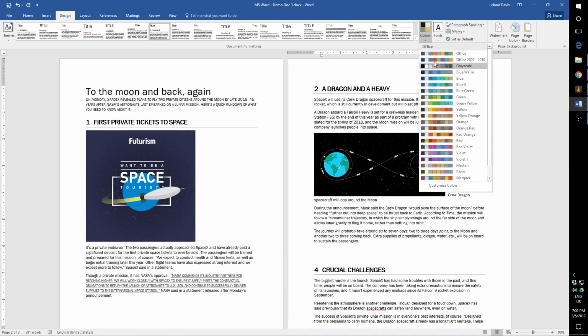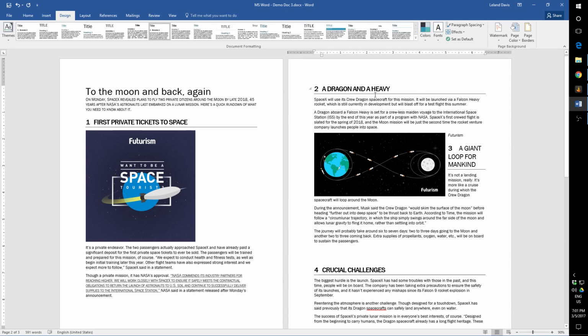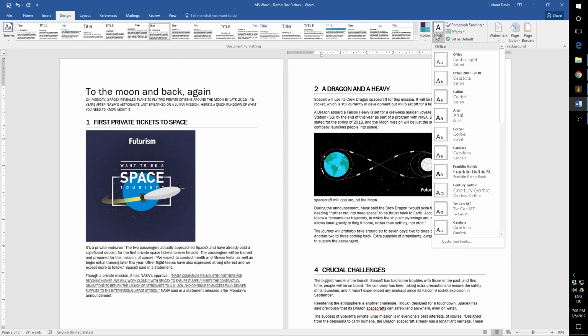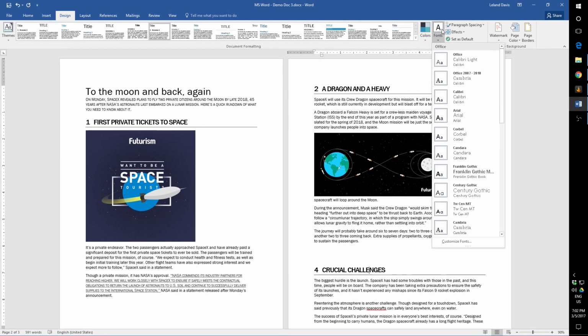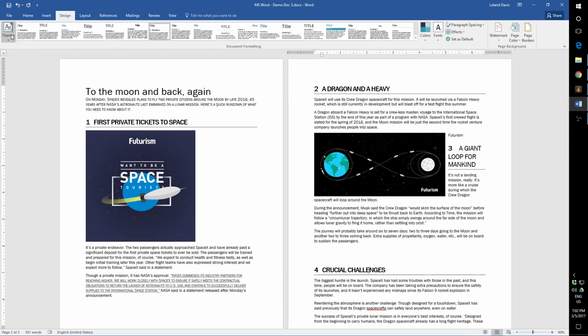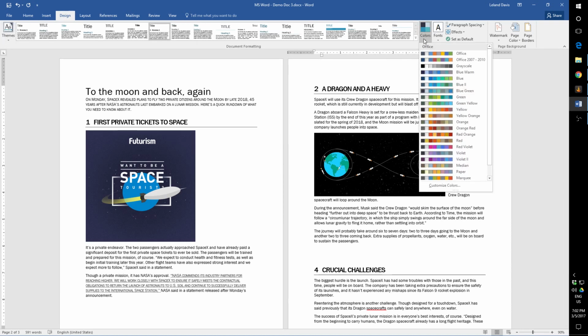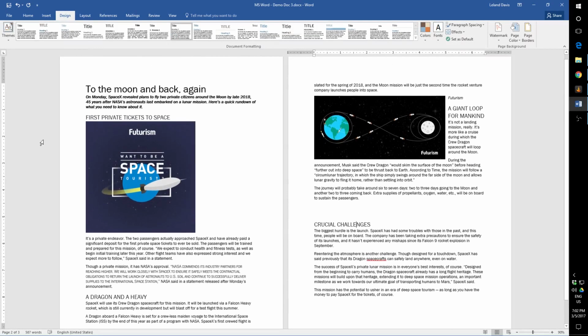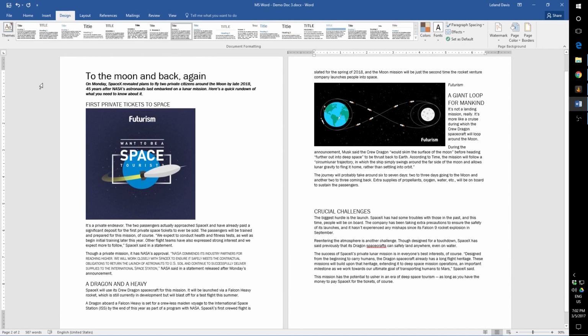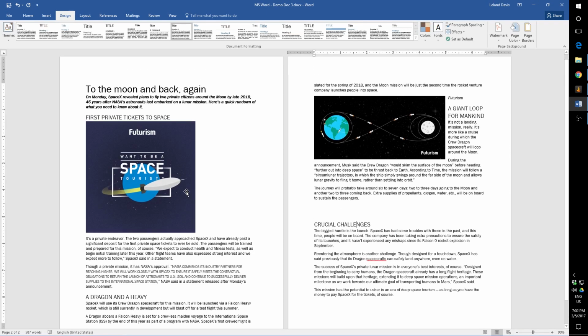So by changing to different styles, we're still getting a bunch of coherent things that fit within our general theme. We can also choose to change the colors to something that we like a little bit better. And we can also change the basic font that everything is based off of, which I won't do. So what I'd like you to do is pick a theme that works for you, and then also pick a style that works for you. Also go ahead and edit the colors to choose a new set of colors that you like. It's your choice what you end up doing, but go through all of the themes and styles until you find something that you like and select that. And then we'll come back once you are done that.